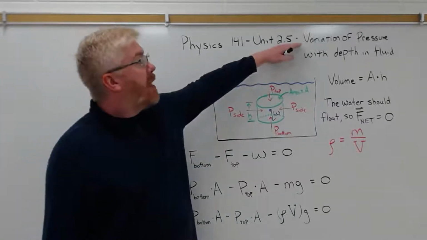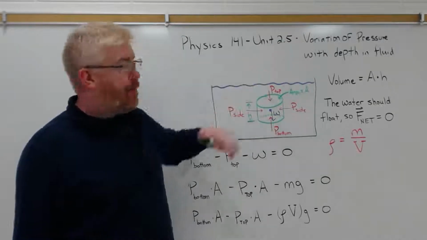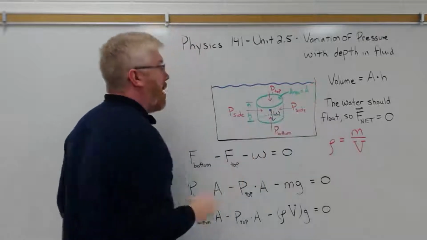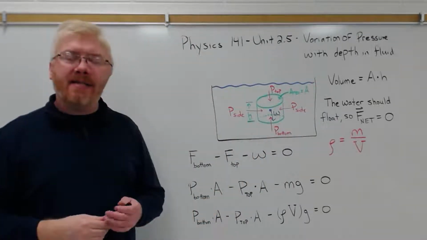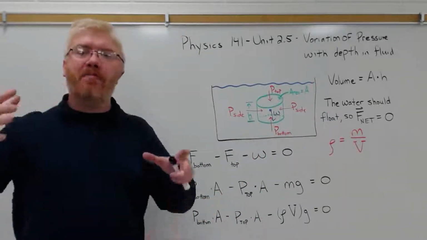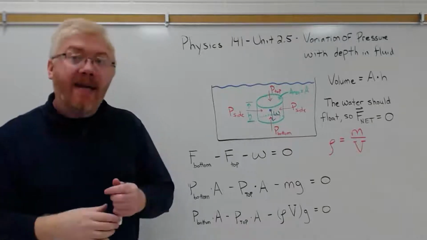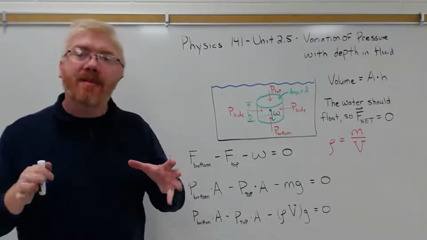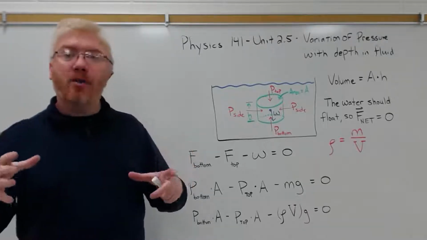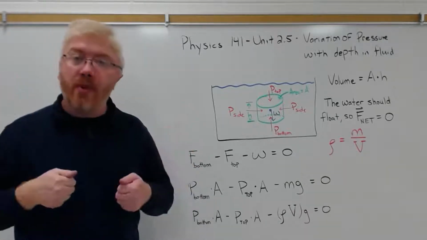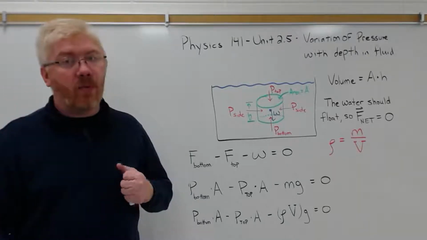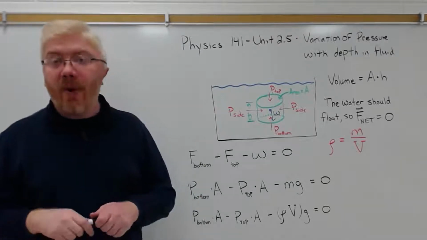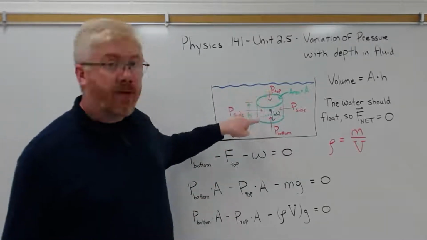So we're going to look at the variation of pressure with depth. Here I have a giant swimming pool. There's the blue water. Imagine I have a cylinder-shaped bag of water floating in the water. That's critical, that it's the same material. It's not a hollow bag of air, because that would want to float. It's not a solid rock, because that would want to sink. It's made of the exact same material as the fluid around it. It's just in the shape of a cylinder.